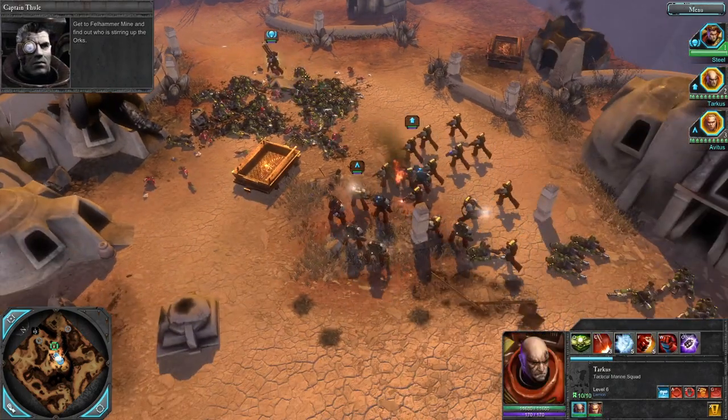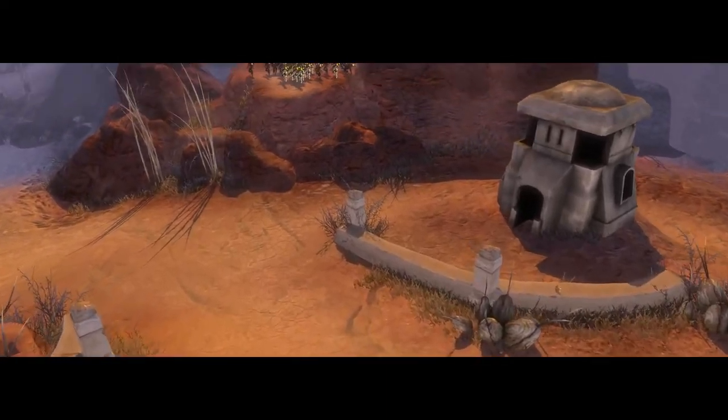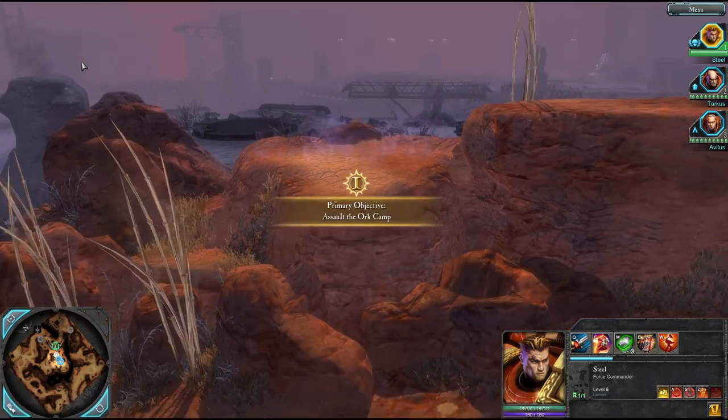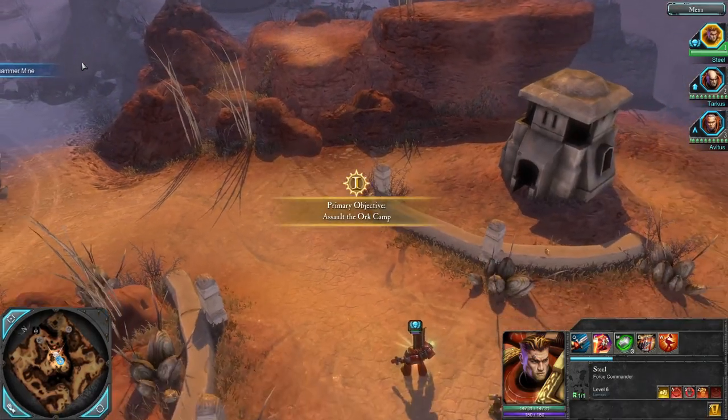Fellhammer Mine and find out who is stirring up the orcs. Movement on the ridge. Gone. But those were no orcs.